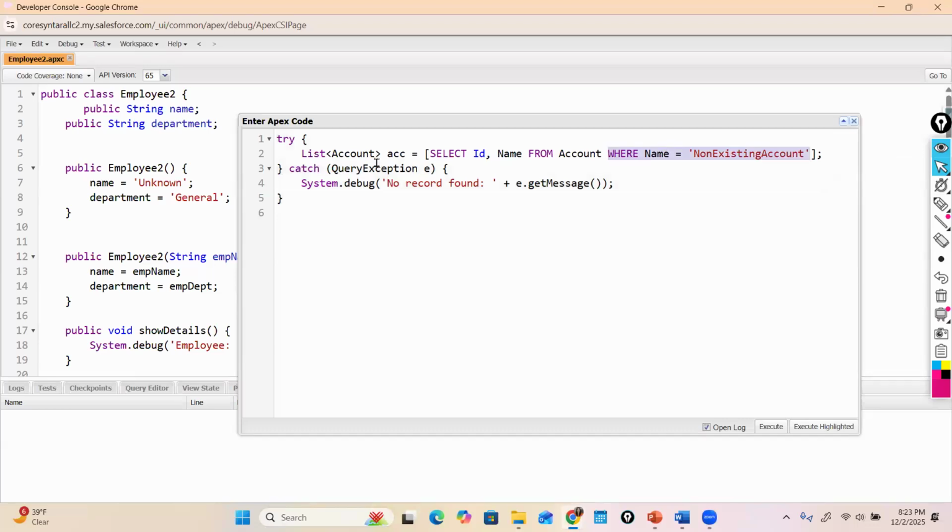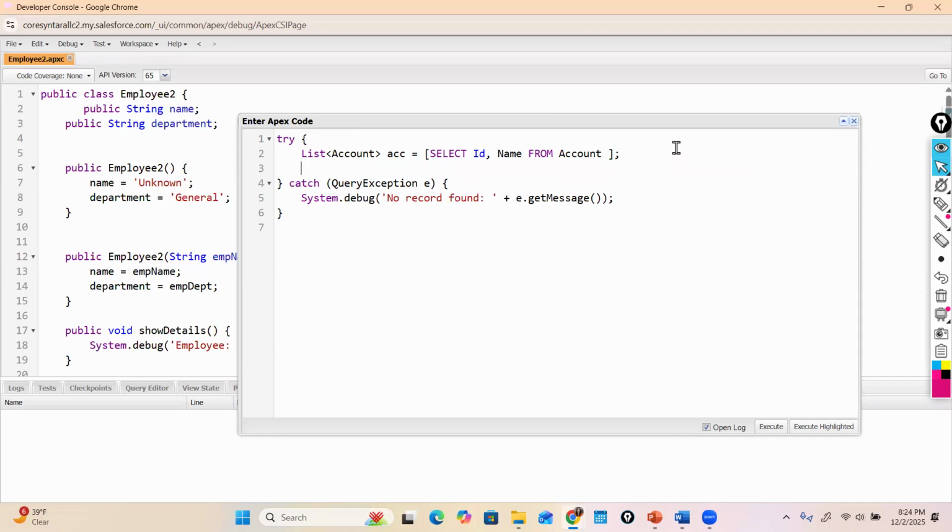But this list can have, you haven't set up the size of the list. So that list can hold 8 records or 10 records. So how does the list know when to throw an exception? It won't throw an exception. So how would you deal with that if the account was missing? Okay, so what you're talking about is a list exception, right? Imagine this account list is giving you 10 records back.